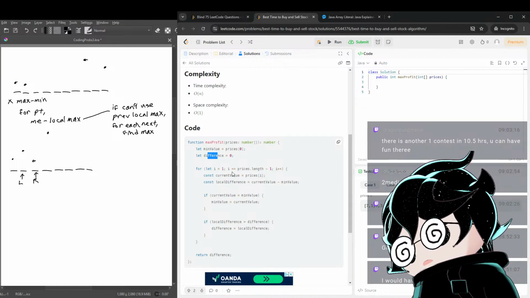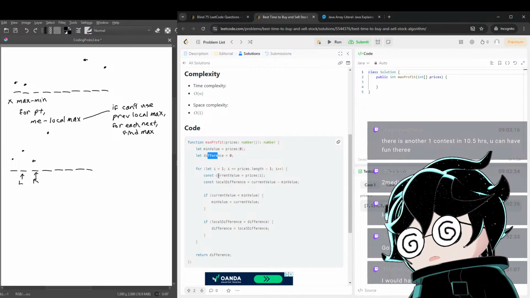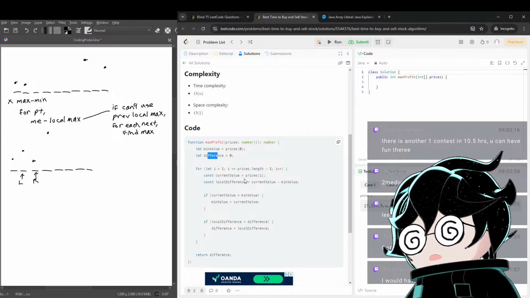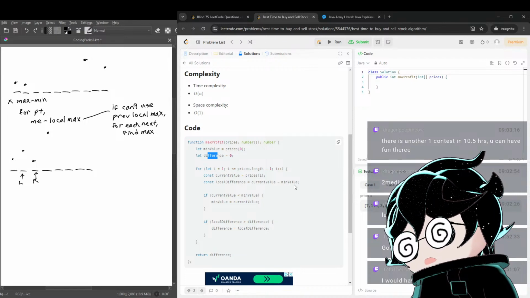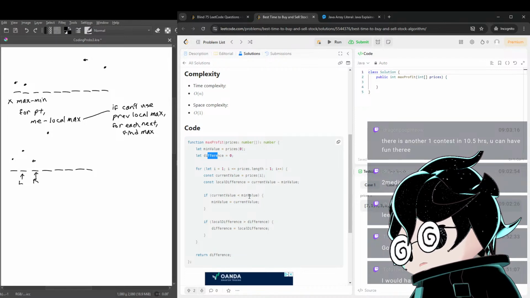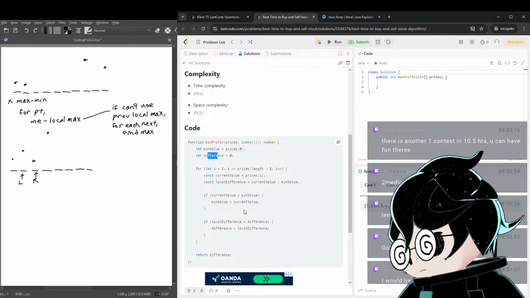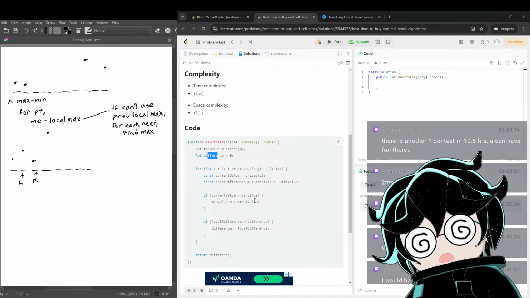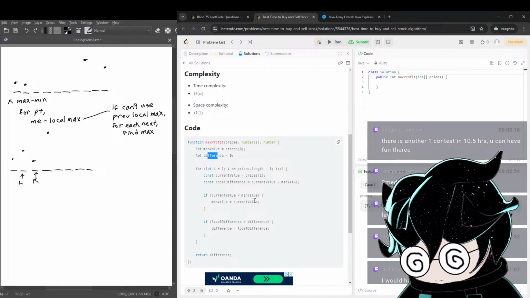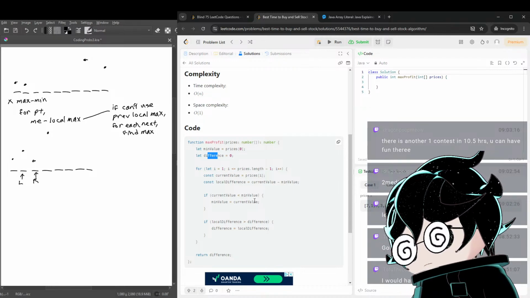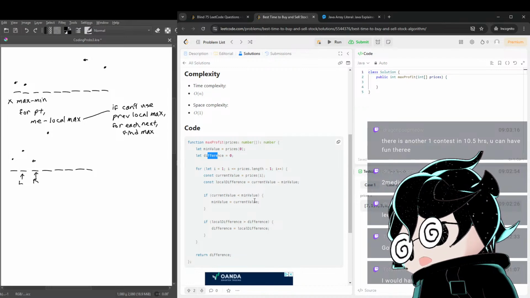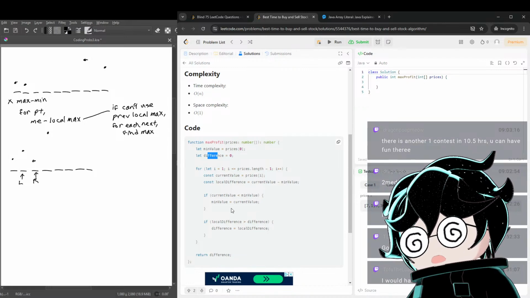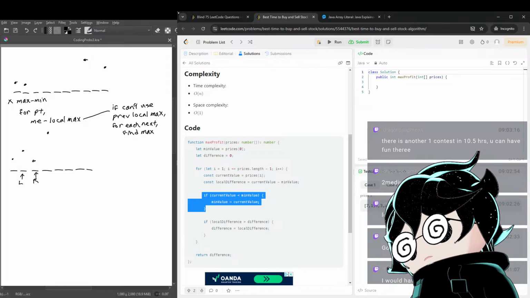For i from 0 through prices length, current value is prices i. Current value minus min value. If current value is less than min value, min value is equal to current value. Oh wait, was that what the other people were doing too?